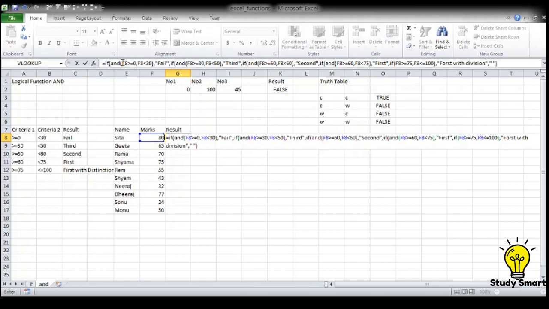Now we will be checking whether this inequality is correct or not. This is first. This will close all the brackets.